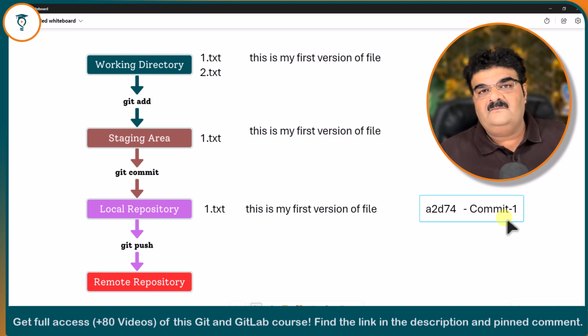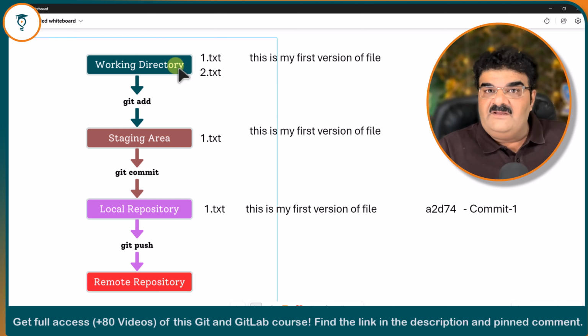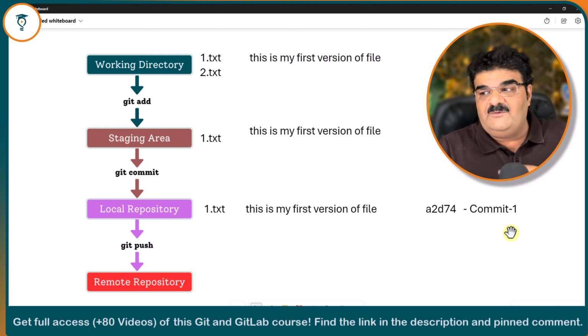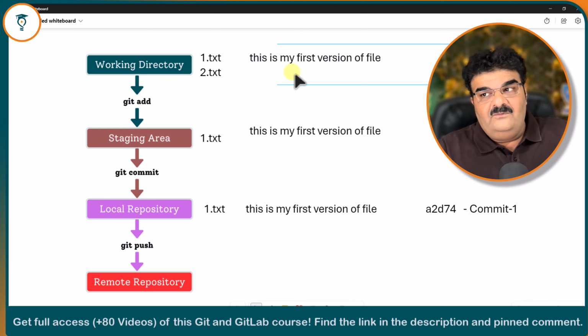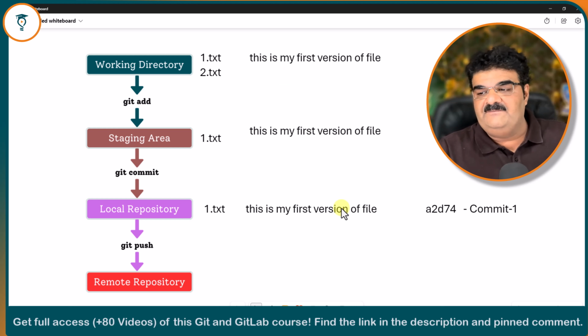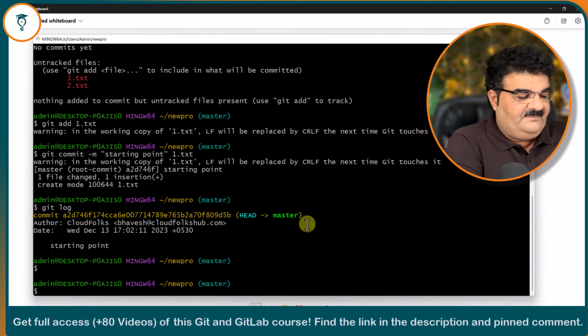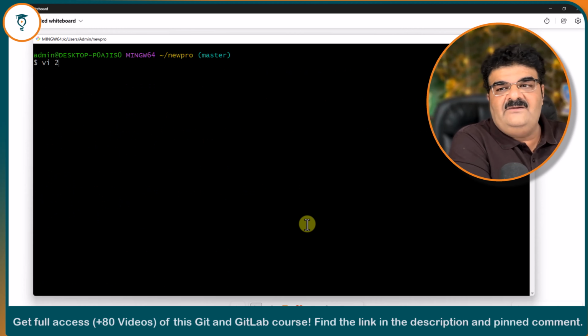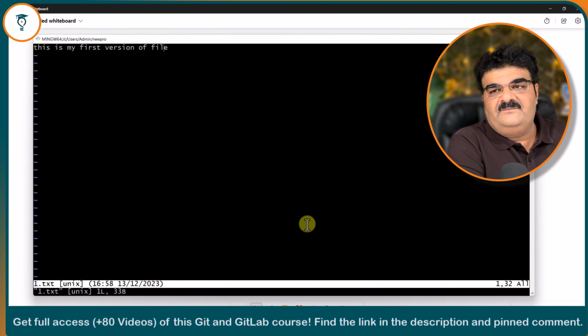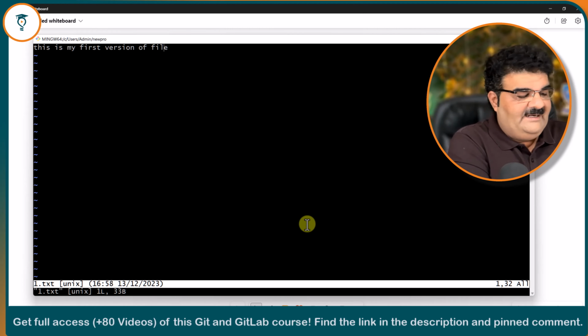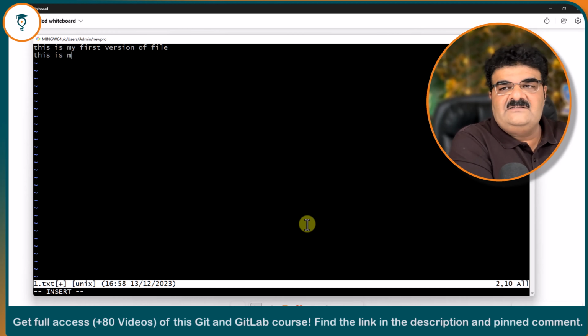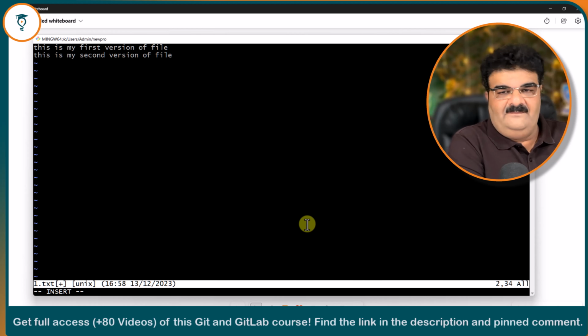Now, we are going to make changes to the file. When we make changes, we are always making changes in the working directory. This cycle is over because it is committed. Now it is like another edit in the file, so we start from the working directory. So let's go to this. I'm going to say vi 1.txt. I'm going to add a new line, insert: this is my second version of file.